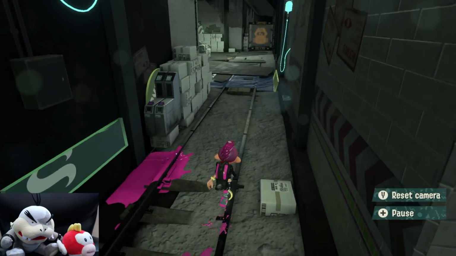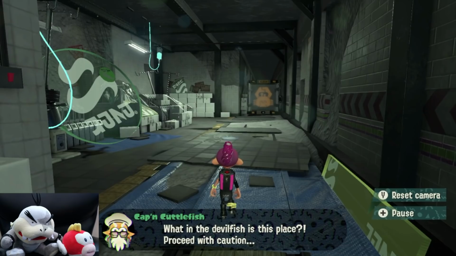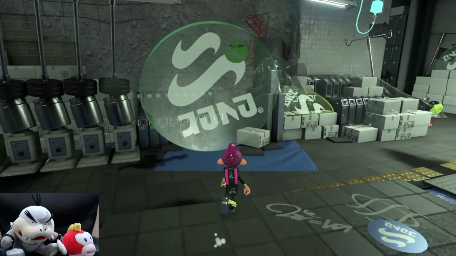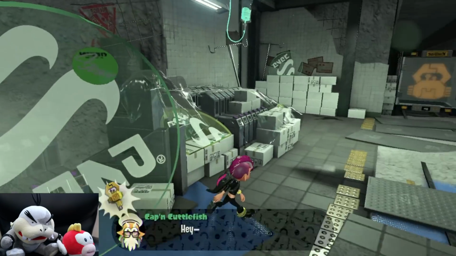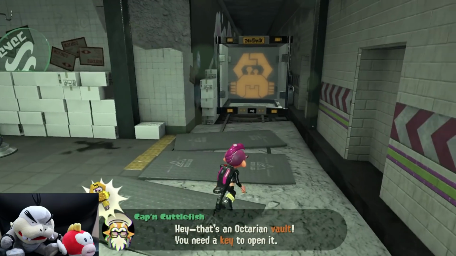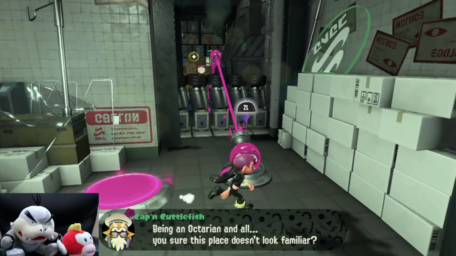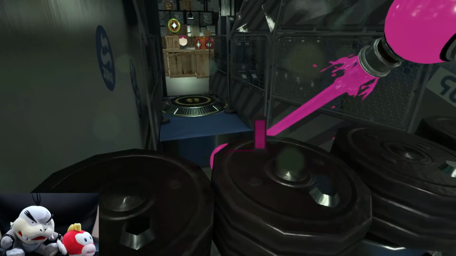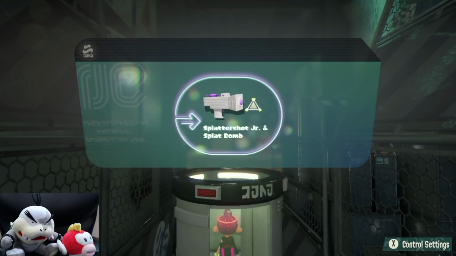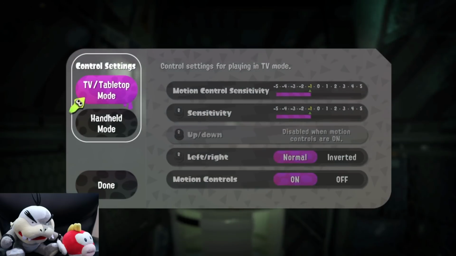Okay, so basically we're going through a sewer right now, and what the devil fish is this place? Well, I'm gonna just jump on everything, Nia. Hey, it's an octo vault. You need a key to open that. Really, I didn't know that. What's that? Oh, I can go in here. What's in here? Oh, I got a gun, Nia. Damn, I want that gun.